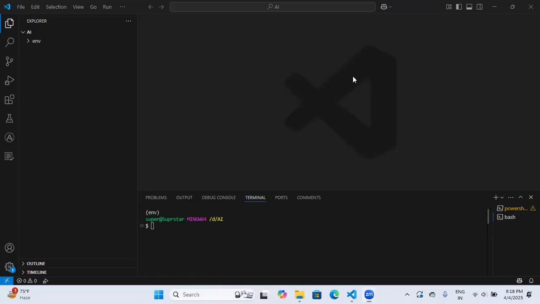I am going to show you some AI stuff. Two programs I'll be showing here. One will be detecting the sentiment of your commands. If you write something, take it as a sentence you have written, and how you have written it, negative commands or positive commands, that will be detected.